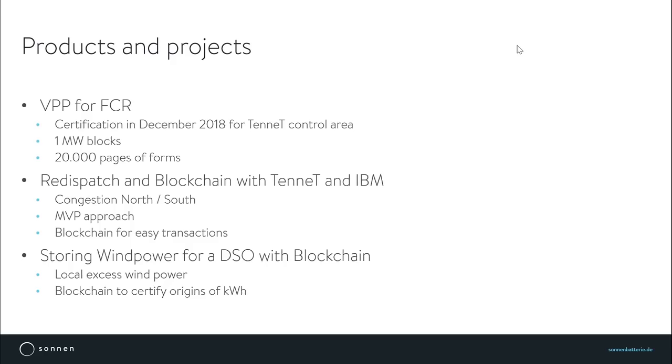Okay, this is a quick overview of products. We have many more products in the pipeline. Very interesting stuff, I think, where we can test out how the spare capacity of what started off as a consumer product can actually then be used to the benefit of the whole system.